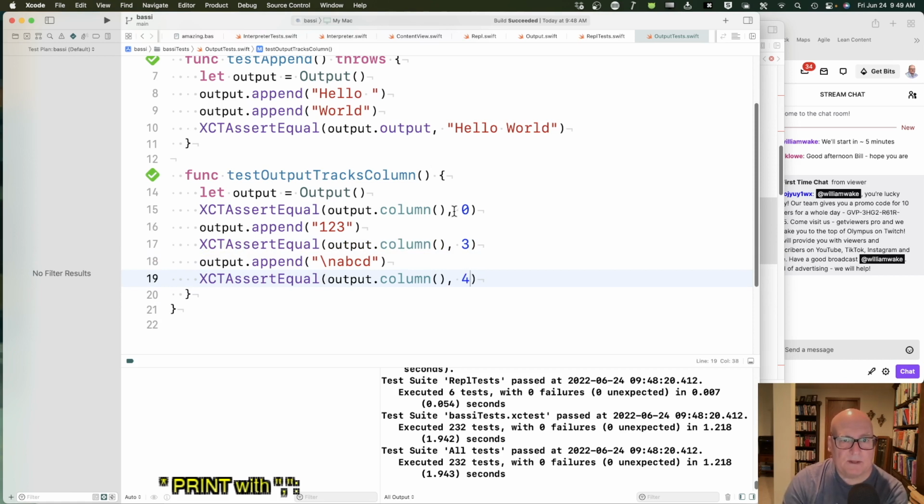So column you can think of as the number of the next column you're going to write to, or you can think of it as the number of characters to your left. Yeah, it's a little tricky to go back and forth. It's easy to get off by 1, but if I think of it as characters to the left, then that makes my head work better. Okay, I have to think about it less, I guess. All right, this will fail.